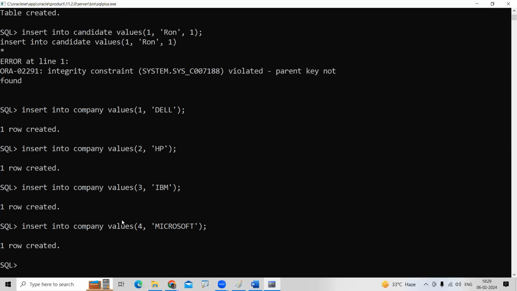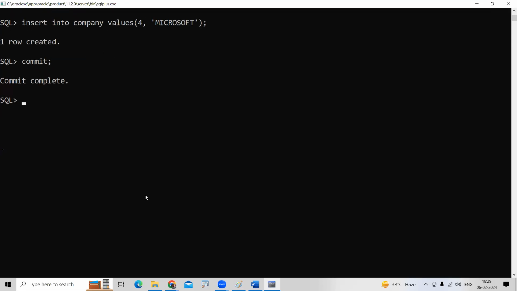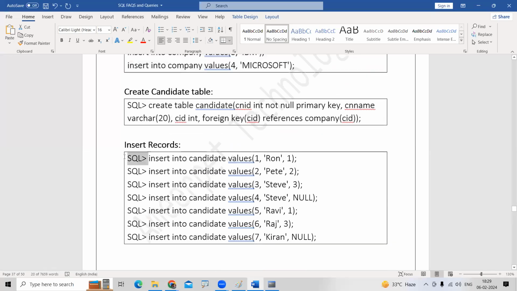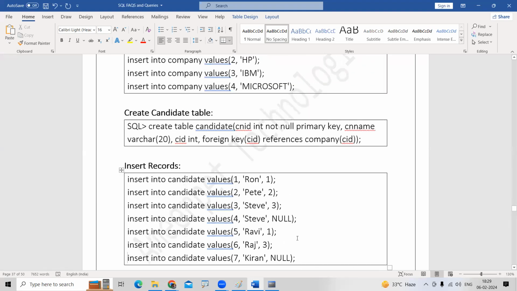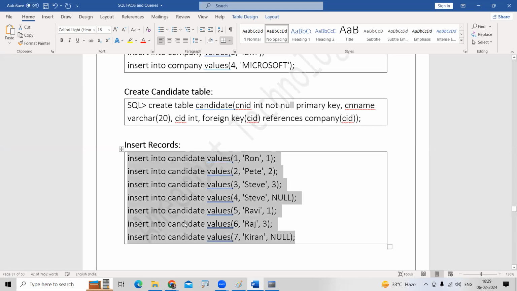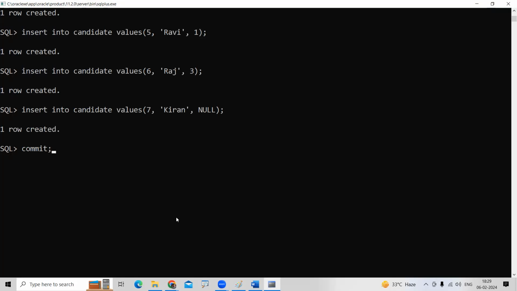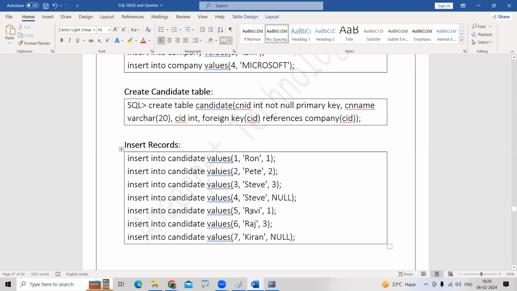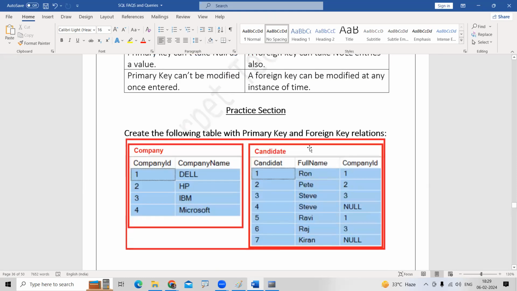Once these are ready, commit means save. Then you can insert the data into these tables. That's all. Now it is allowed. This is how we inserted the data into both tables.